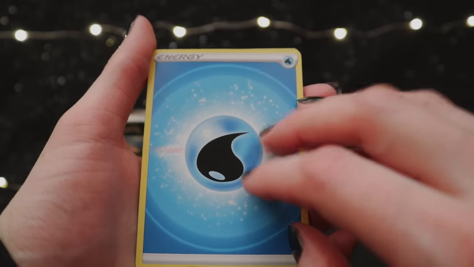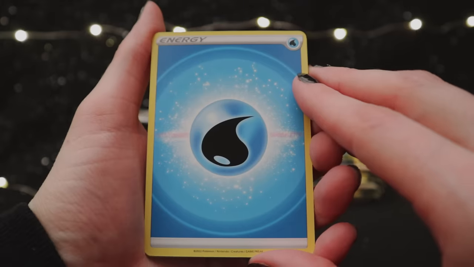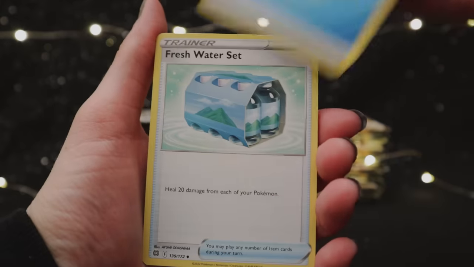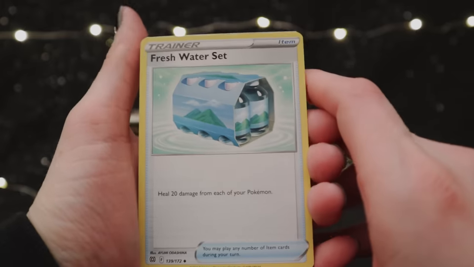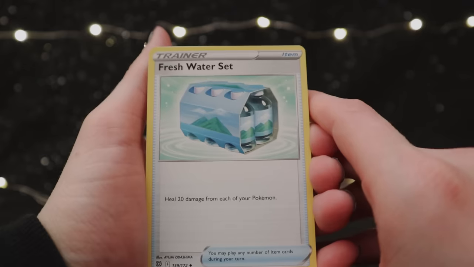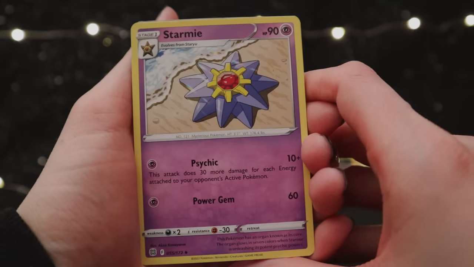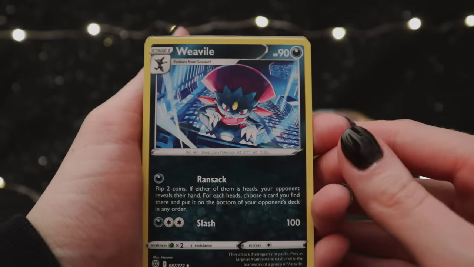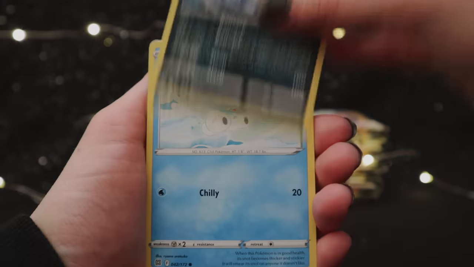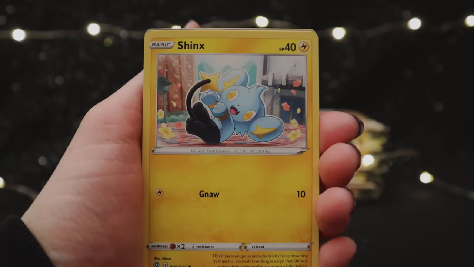First energy is water. This looks like a new energy card design, kind of like a galaxy explosion happening in the background. Okay, first trainer item is a fresh water set. Little 6-pack of mini water bottles. Then we have a Starmie, which is washed up on shore. Weavile. Looks like he's DJing. Cubchu. Shy.